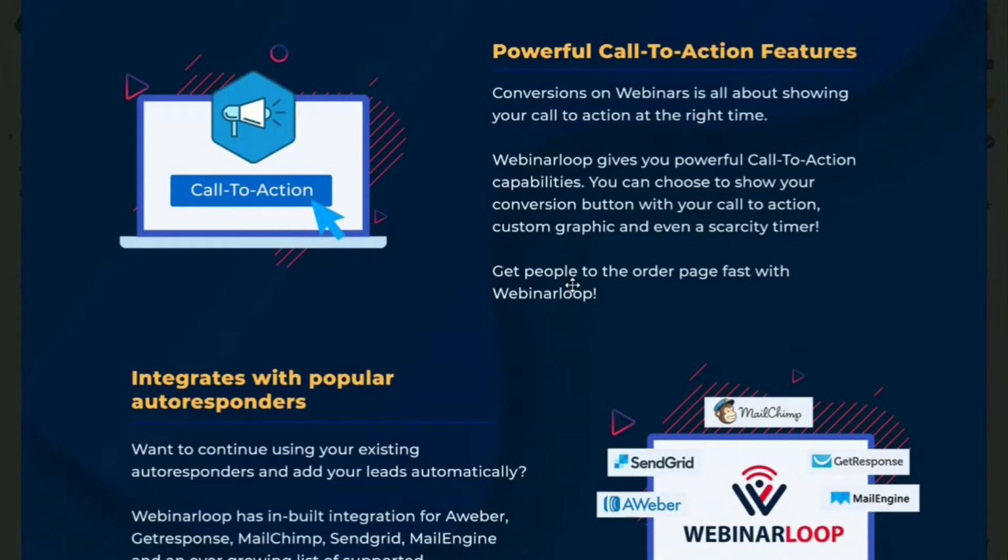the end of the webinar, you're ready to start pitching, you're ready to start selling, you can tell your viewers this offer is going to close within 15 minutes or 20 minutes, or the best price is going to go within 30 minutes, whatever you want to say. And WebinarLoop will show a buy now button or any button you specify along with the timer, so that you can create some real scarcity right during the webinar too.